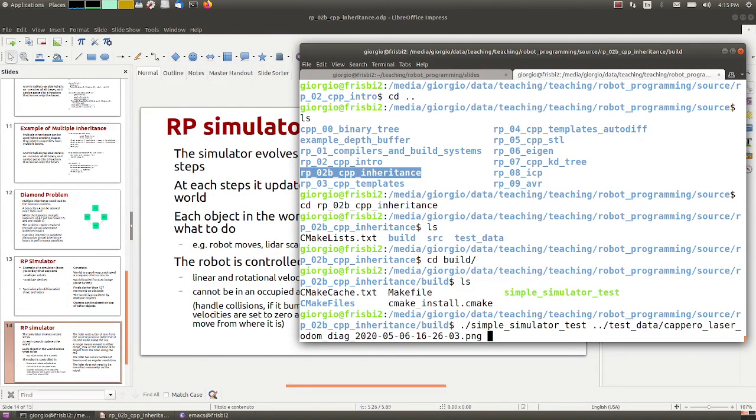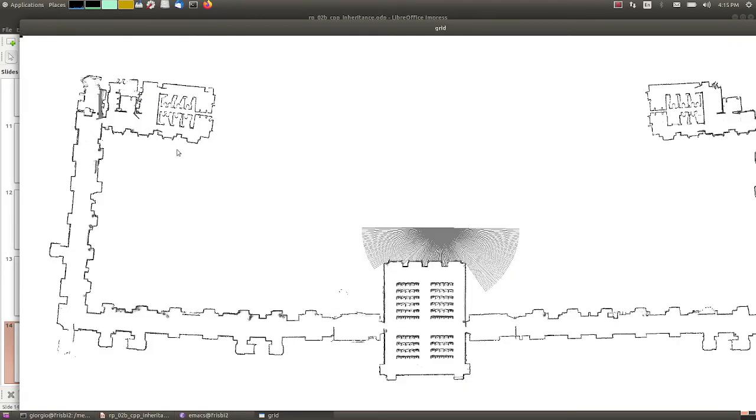Test data. Okay, this is what we have. Now, here I put two laser scanners. I'm loading a map. Okay. You see the laser scanner measures the scans, so to say the distances, the ranges, and I'm controlling the robot.